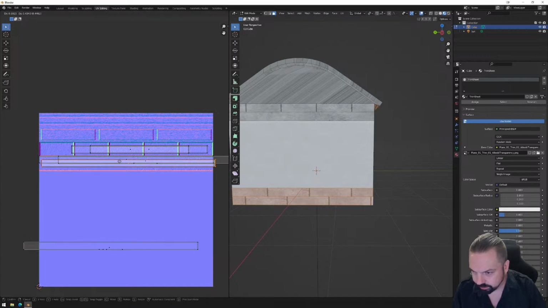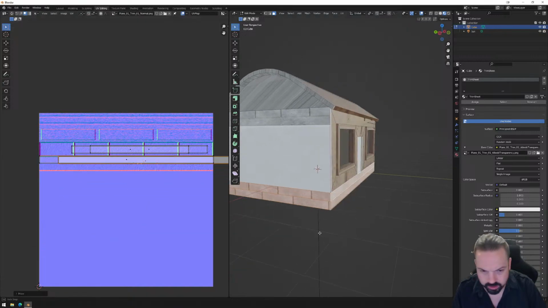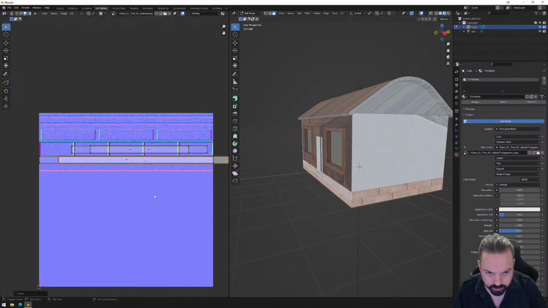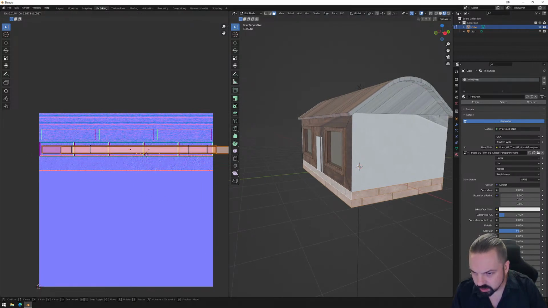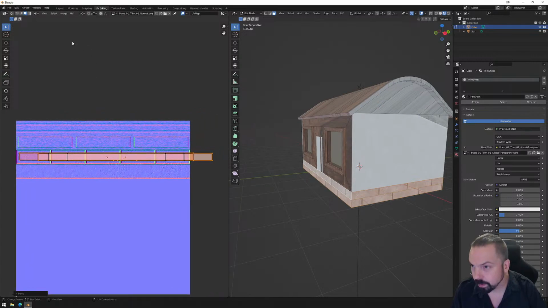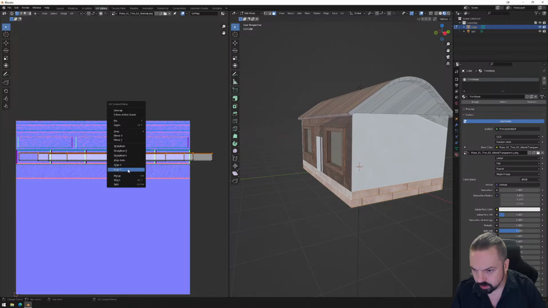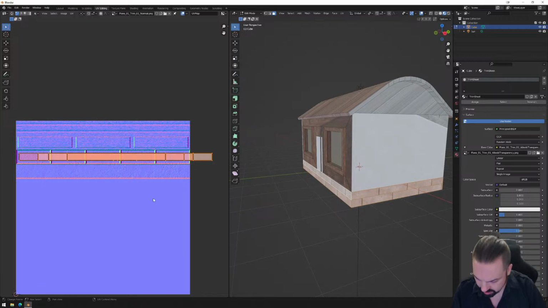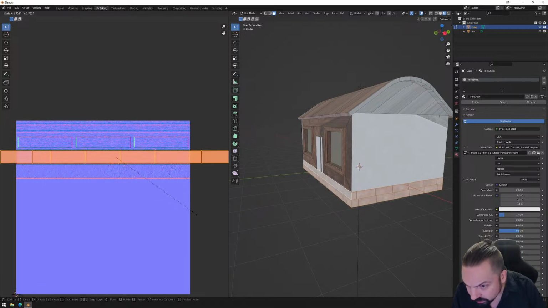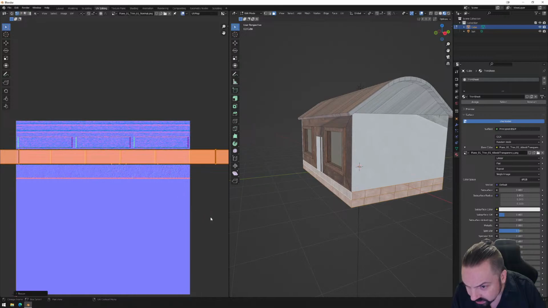Split that. Same again. Like so. And then we need to put these on the same level. Make these all straight. And then we can scale this up a bit so we can get our full brick experience.